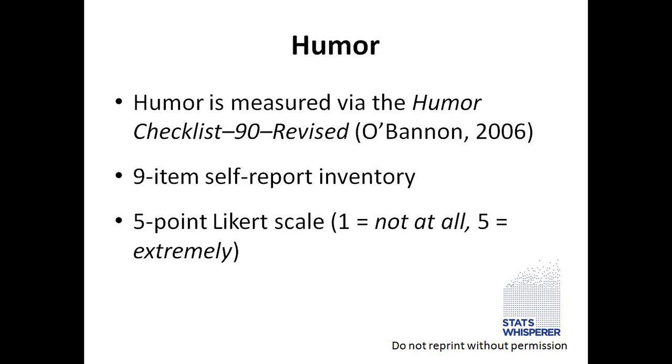And then it's always good to mention how the items are measured. Are the items measured yes, no, maybe, right? Or on a Likert scale. So these items are measured on a Likert scale, from 1 being not at all and 5 being extremely. So these are 3 factors that you should mention, when they're available, for any instrument that you're using.